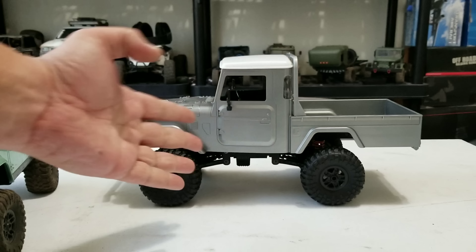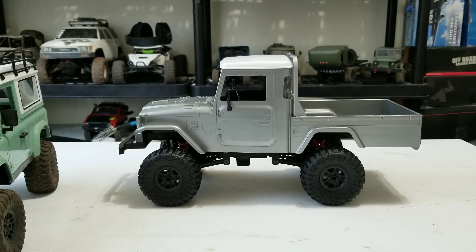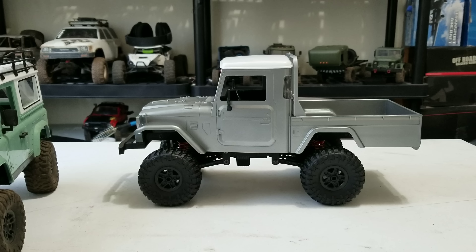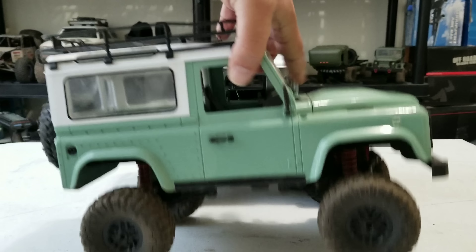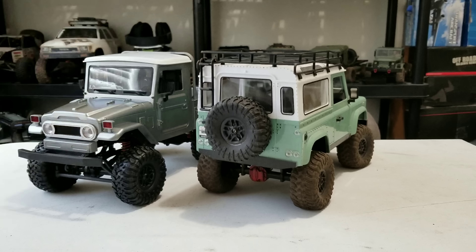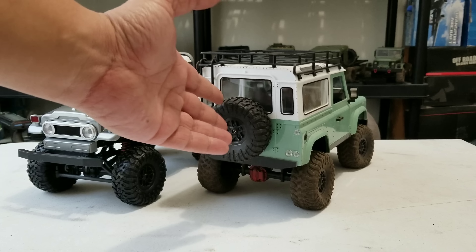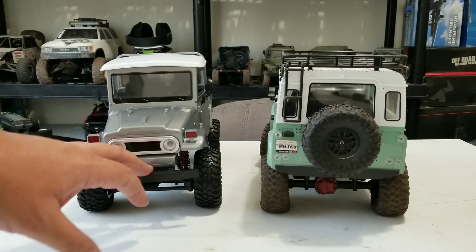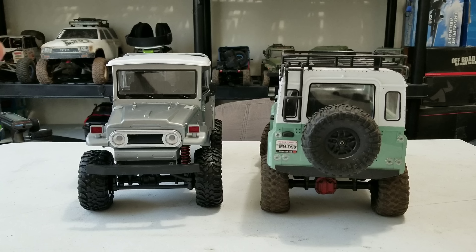These do come with lights — not sure if they're cool white or soft white, I'll let you know when I turn it on. For now, not impressed. I still like it because it's a Toyota, but I'm not impressed. Maybe if it had the 260 in there like they said on the listing I would've been a little more impressed, with a few more upgrades. But other than that it's pretty much the same truck. Nothing impressive, nothing changed.